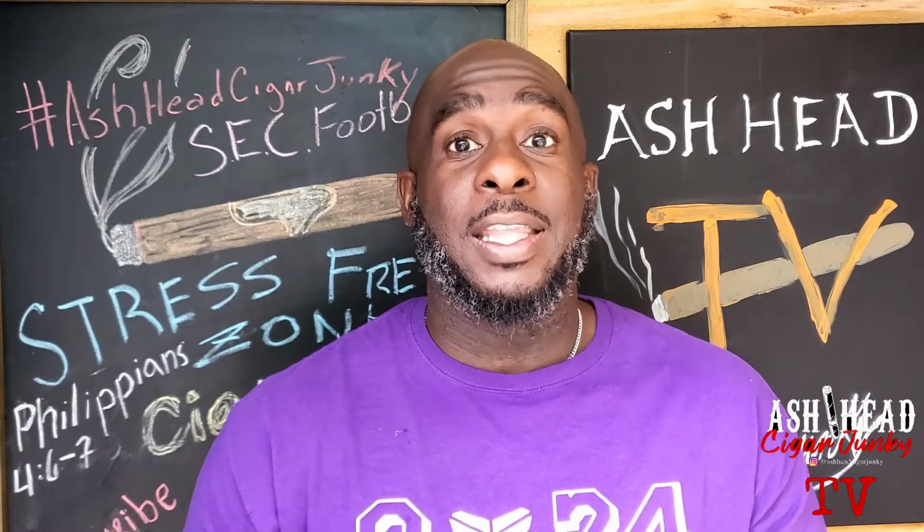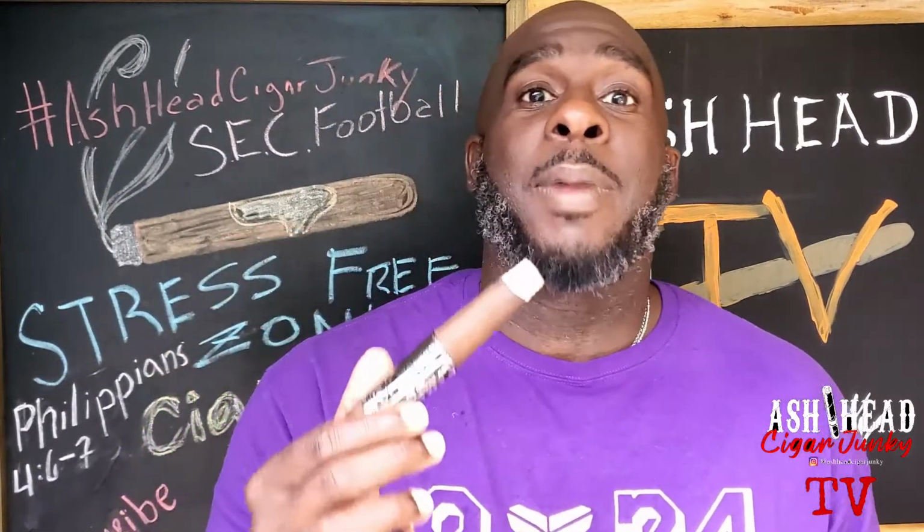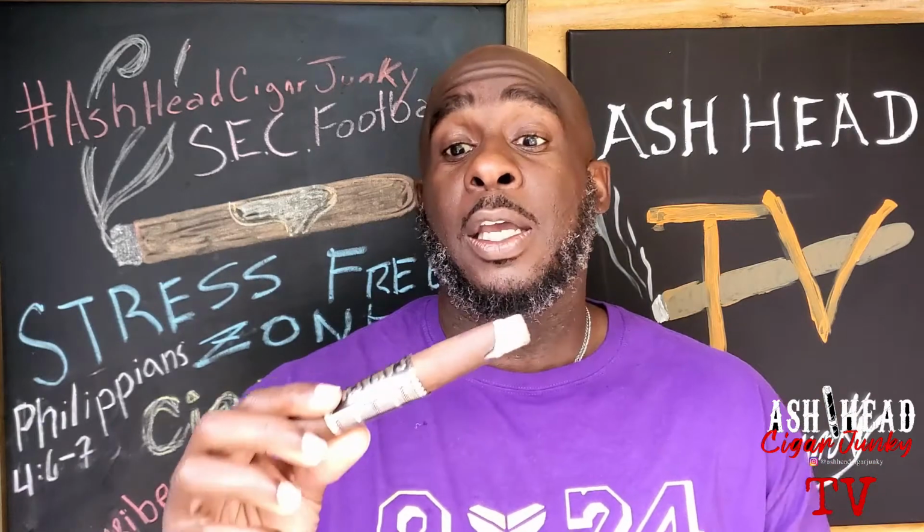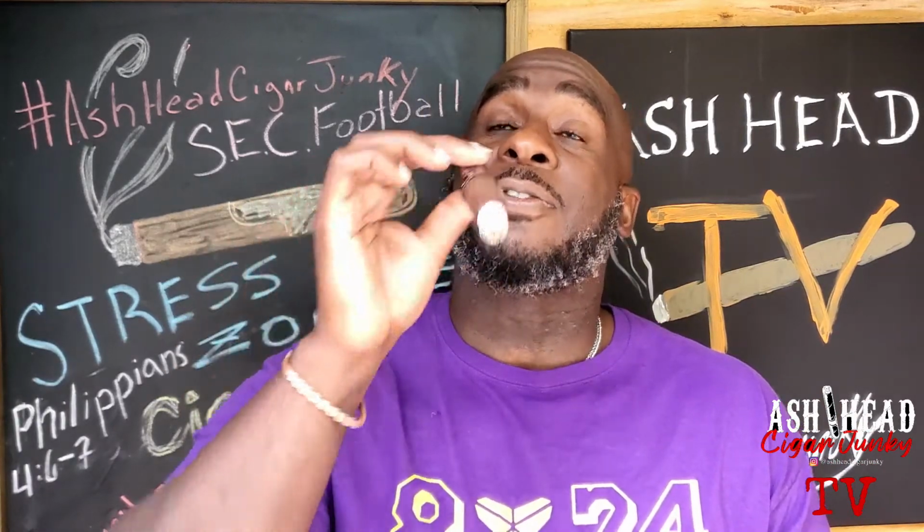I feel like I smoked it down enough into the first third to start talking about flavor notes. Now, some of the most common Maduro tobaccos that we see on the market today are the Connecticut broadleaf and the Mexican San Andreas. Now this one does have a Mexican San Andreas wrapper on it, and the reason why it's called a triple Maduro is because it is blended of entirely all Maduro leaf.